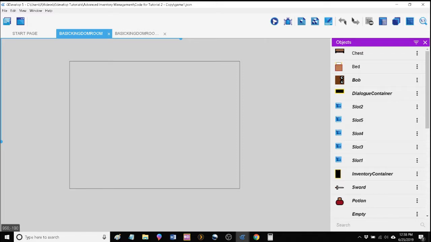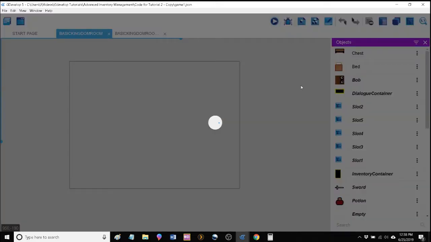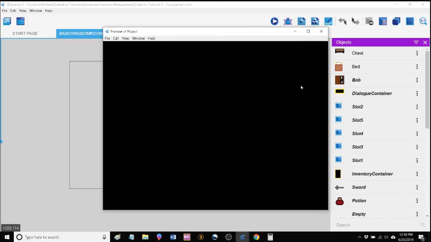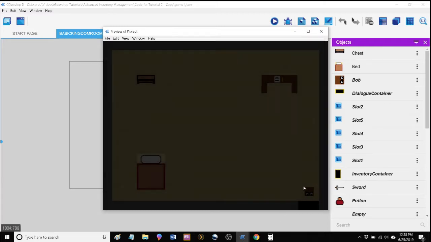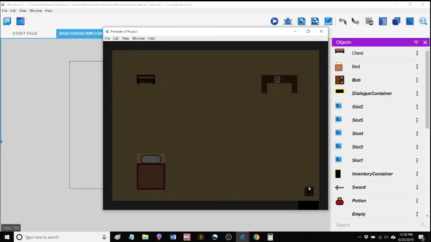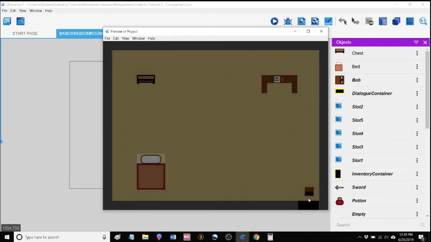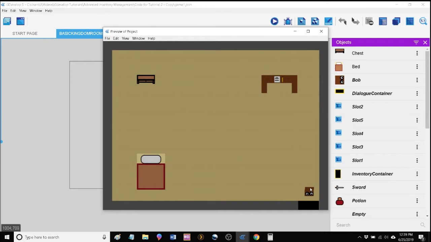Well, welcome back. In the previous tutorial, we worked on our fade screens still, but we separated them out a bit. One is the beginning of the game fade screen, which is what you're about to see now. It's a much slower fade, and there's also Bob sort of blinking his eyes as if he's waking up. But now we want to move Bob over here when we start the game. And then when we come in from, let's say, the kingdom, I guess, we want Bob's position to be back to just this point right here.